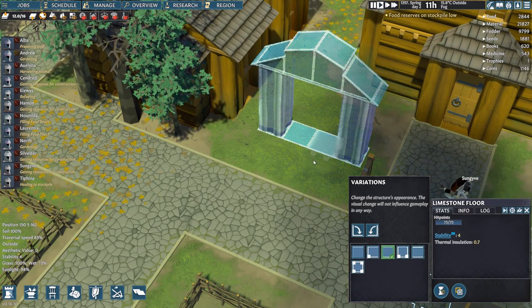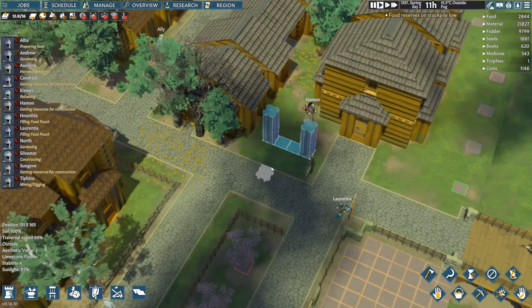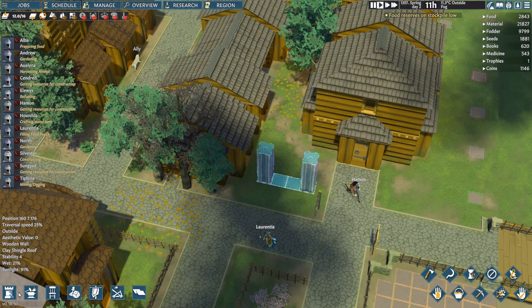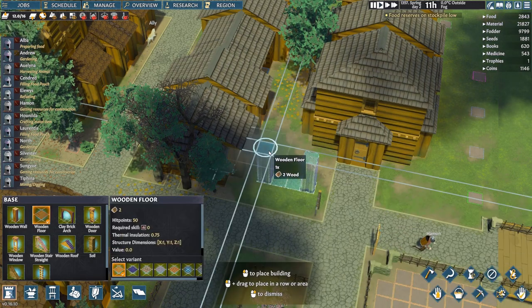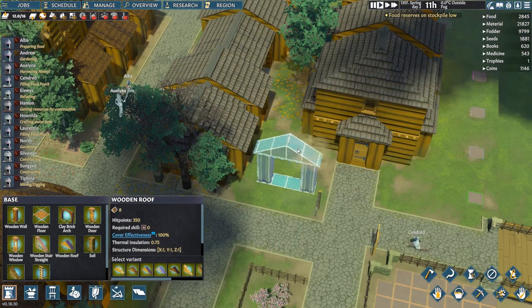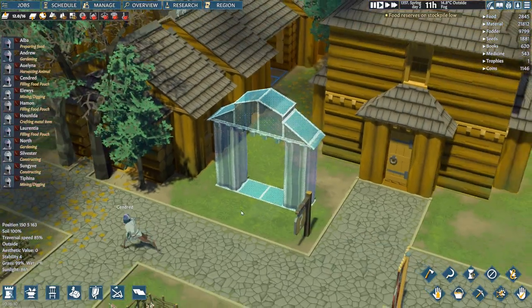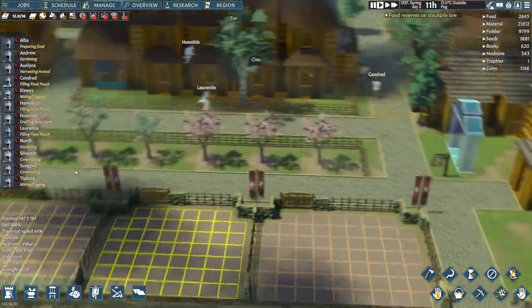What did I just remove? I canceled something. Sometimes it's easy to misclick stuff. I don't know what I did. Okay, and then we'll just put a roof like that, and then we'll put the roof on top. So that might provide a little bit more protection for the crops. I don't know. So this will be like our little garden outpost, I think. And then we can do that.